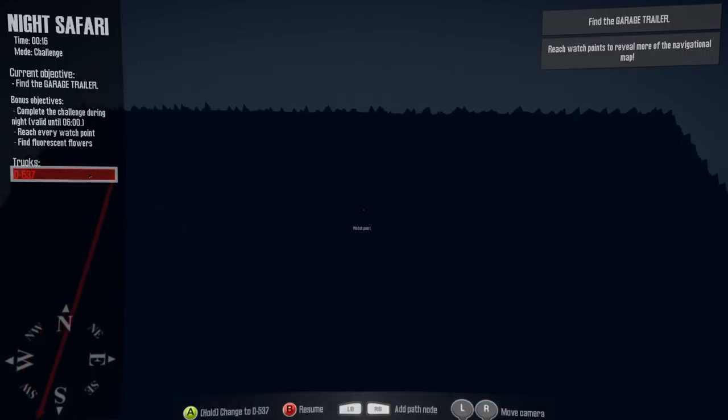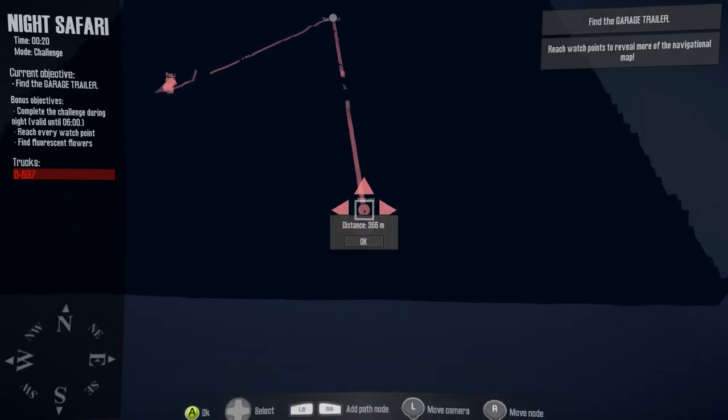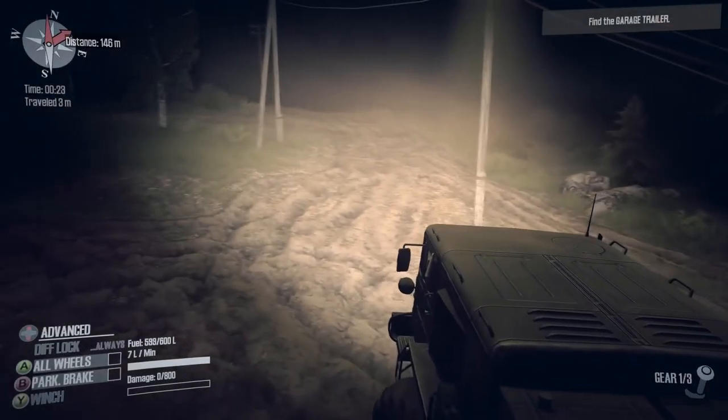Okay, so can we add a path node there? And add one there. Okay, let's get going.